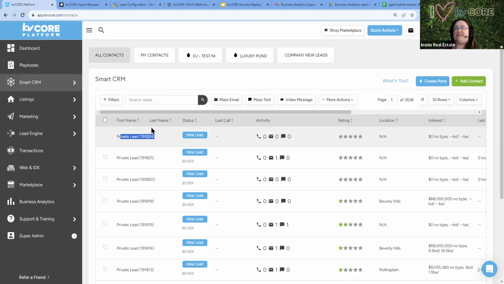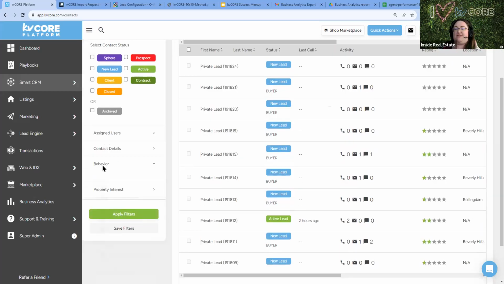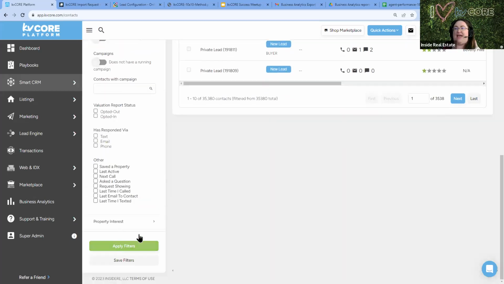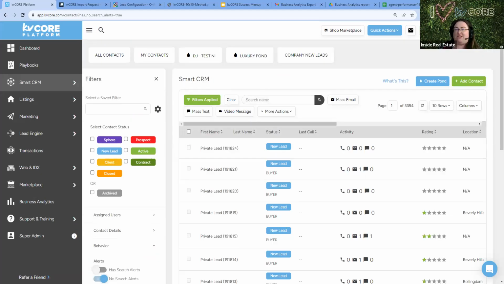And I love this because showing this to your agents, if you have lead privacy on, which is our default, you can also help your agents see that their leads are private. And for you as admins, you can still see things like who is not on a search alert. Even though I can't see the actual lead, I'm still getting important data and I can still see the agent assigned, which is cool.